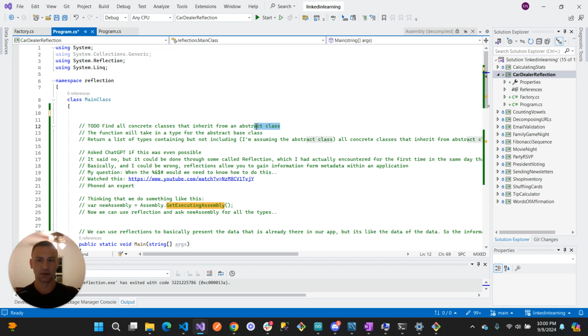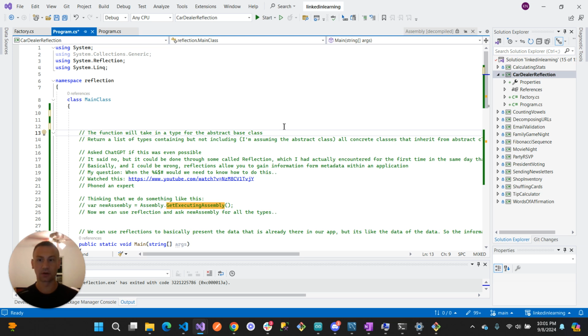In this case, our abstract class you can view as maybe our data, and then the data within that data are the concrete classes that are inheriting from the abstract class. So hence we're getting the metadata, and we're using reflection to do that.